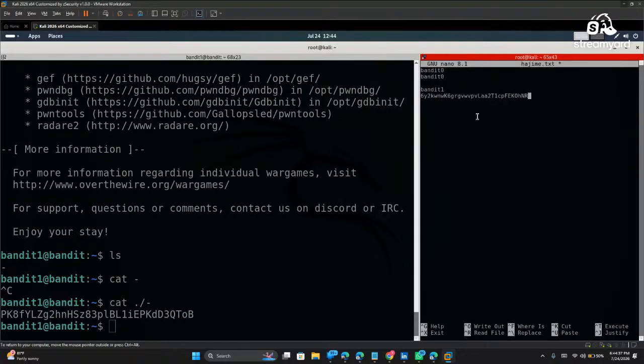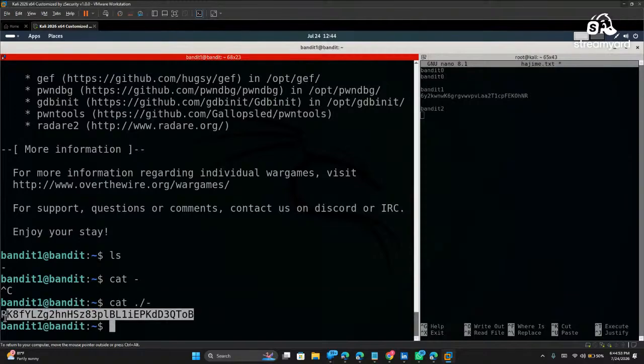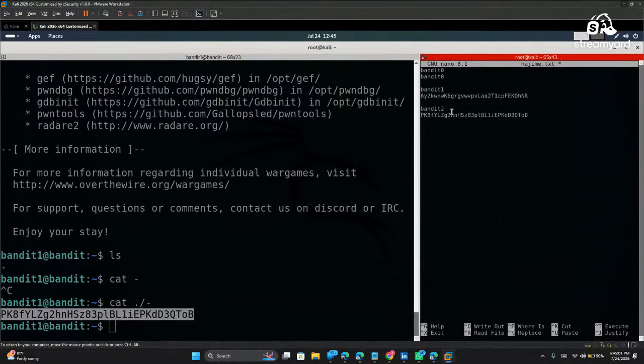So now let's come back to our text file here to add Bandit 2 and the password, because the password you get from the previous level is going to be the password for the next level. We copy this because we can't store it in our head. You copy this, then paste it in here. I'm going to be using some shortcuts to paste and copy so we can move on. We are going to be doing this up to around level 5, and level 10 if time permits, because the commands are different and it's something we can walk through by ourselves.